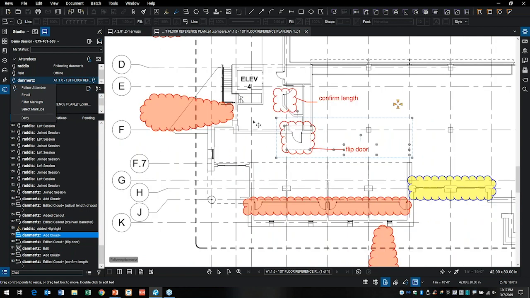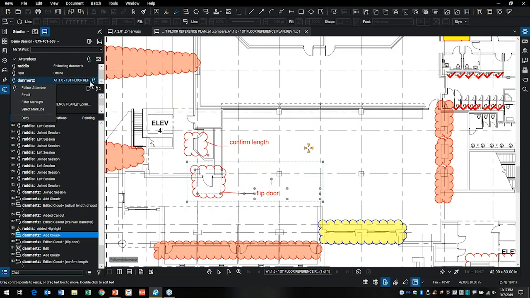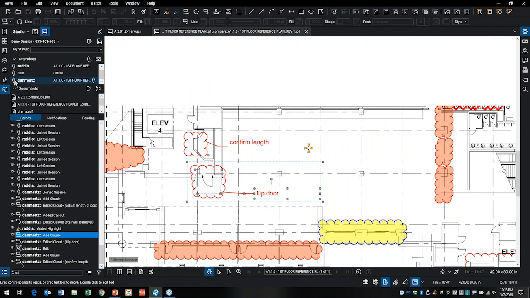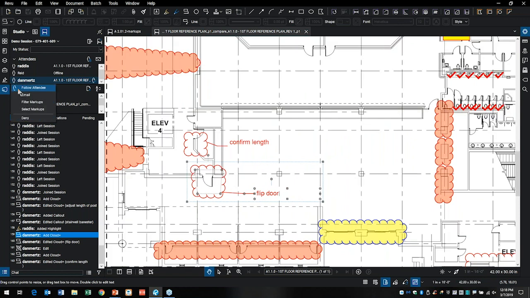Now, at the end of the day, when you are finished with that, you have the ability to do the following at the bottom.